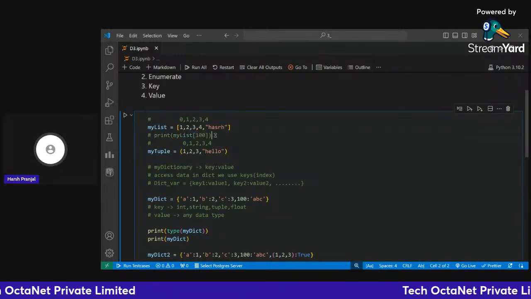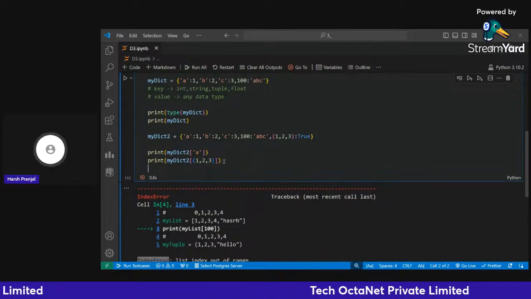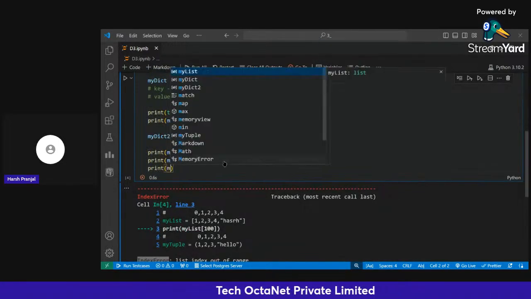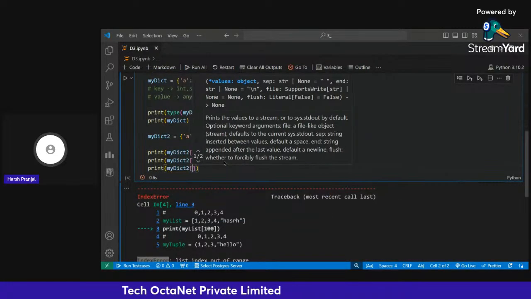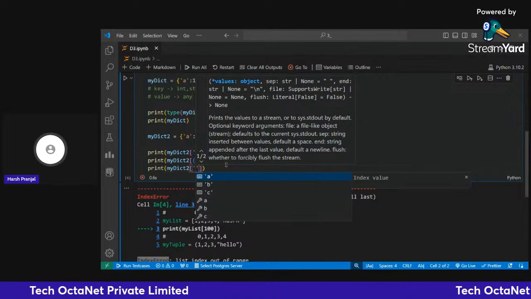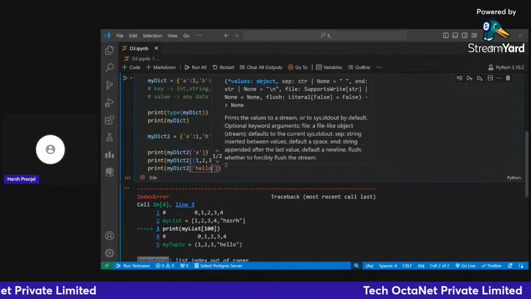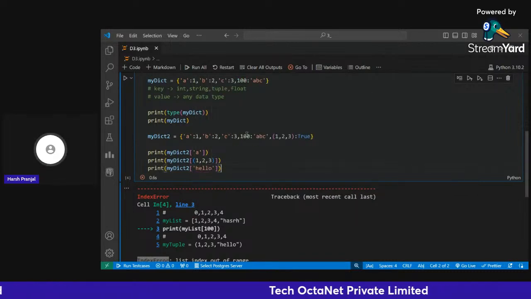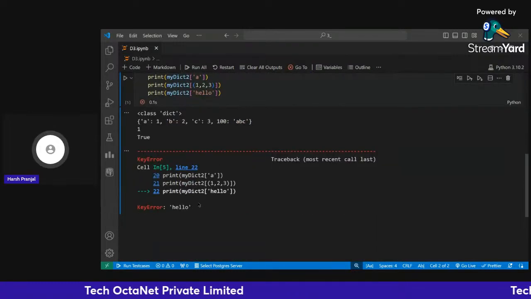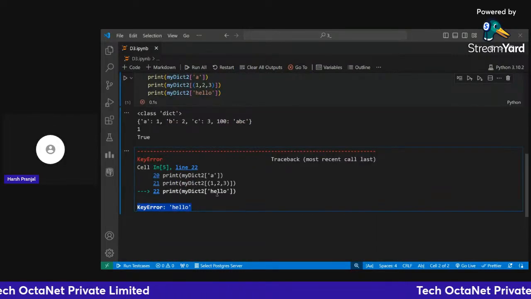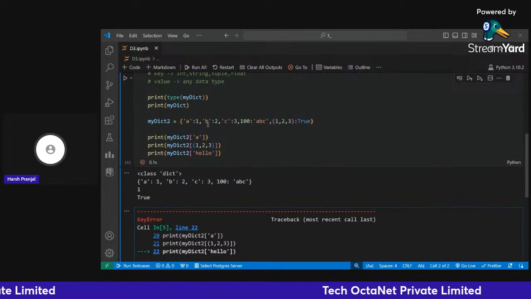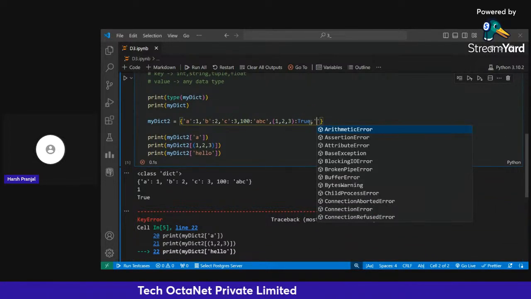Okay, similarly, if I want to access some key which doesn't exist inside this dictionary, suppose I want to access a key named hello, but that hello key doesn't exist inside this dictionary, right? See what we will get. We will get the error, key error, because the key hello doesn't exist inside this dictionary. Okay, so let's create the key hello.